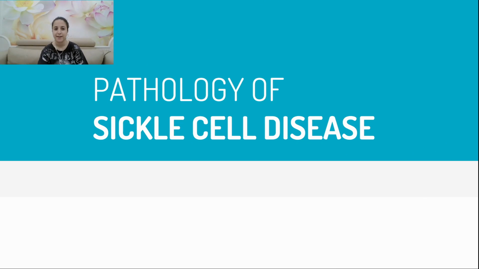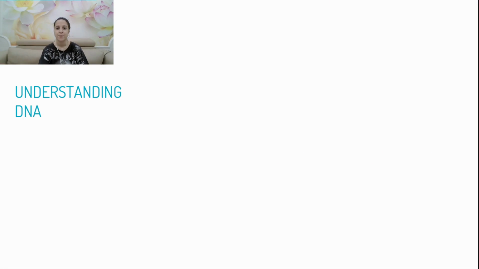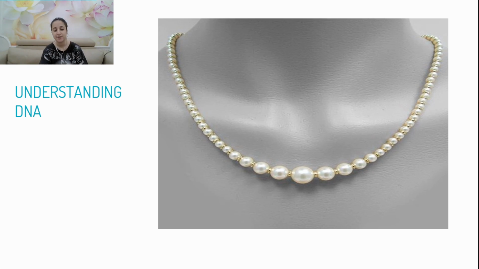So let's now understand the pathology of sickle cell disease. For this, we first need to understand what is DNA. DNA, which is deoxyribonucleic acid, is the genetic material inside a body. And you can imagine this with the help of a necklace of pearls. If you have seen my previous video, you can skip through this part, but if you are new here, then I would recommend you watching this.